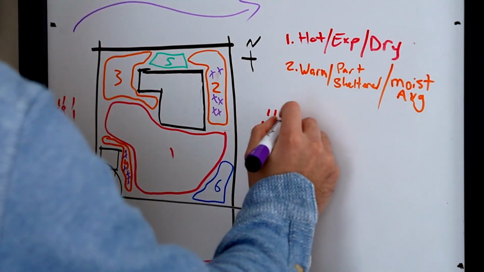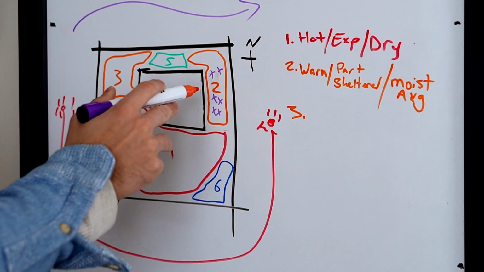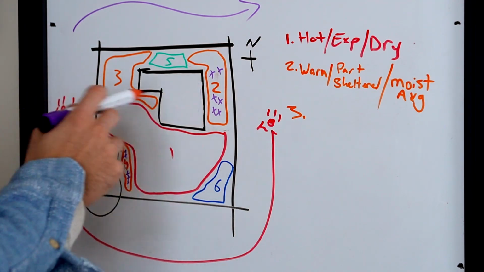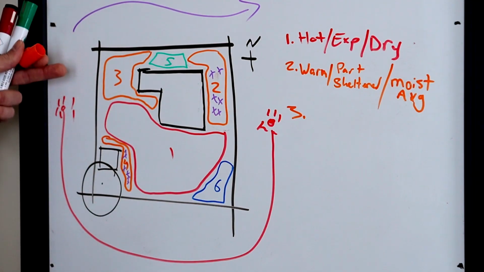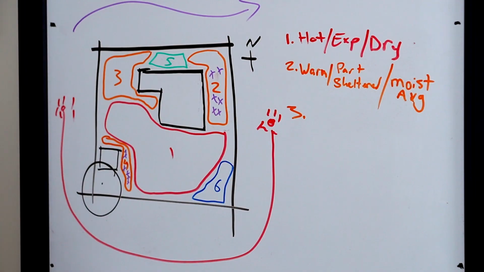Zone 3, same deal. It's warm, right? It gets afternoon sun as opposed to morning sun, so maybe it's a little hotter than Zone 2, but it still certainly is caught in shade for a portion of the day. So we're not going to say it's hot. Is it exposed or sheltered? Totally exposed. West facing, nothing in the way, exposed as it gets on this lot.